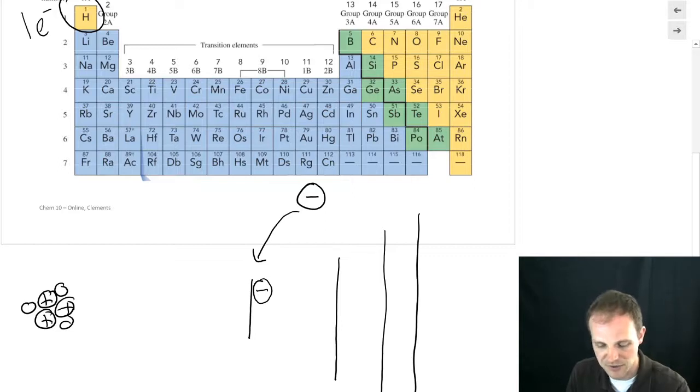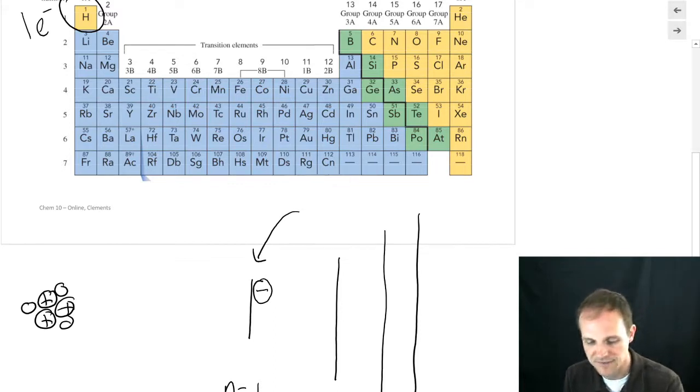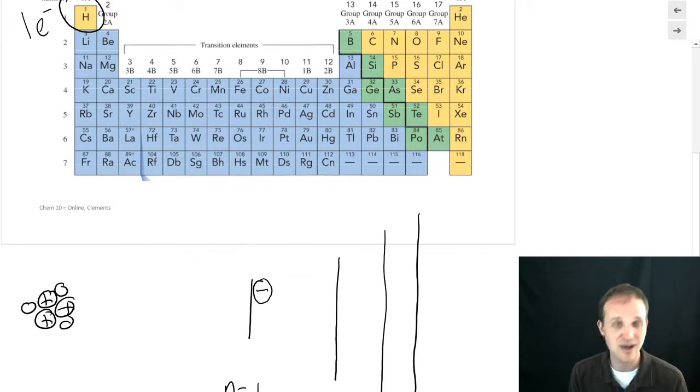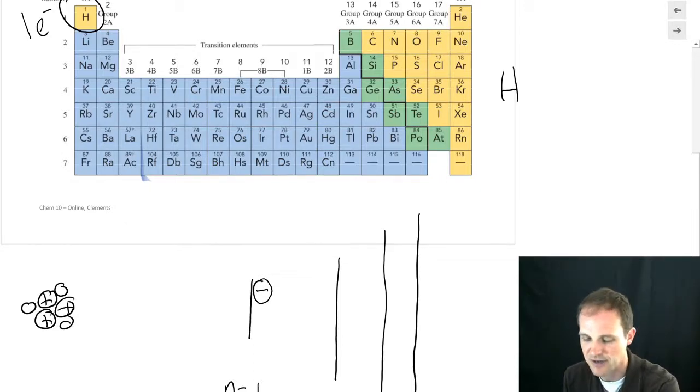And we have a name for that first bookshelf. We call it n equals 1. Right? It's the first bookshelf, n equals 1. So that first electron goes down in there. So hydrogen, its first electron goes in there. It doesn't want to be anywhere else because it's not as happy. It wants to be as close to those positive charges as possible. And so we say that the configuration of hydrogen is that there's one electron in the first level.